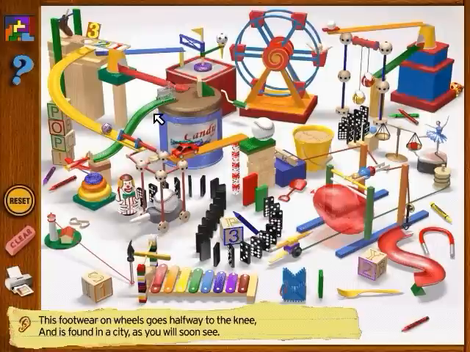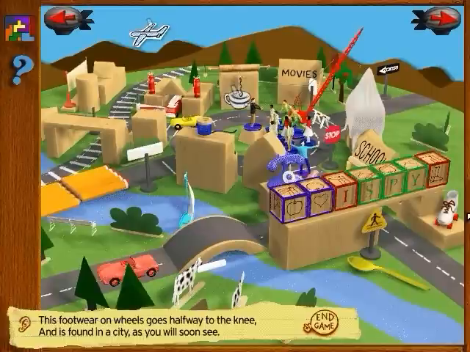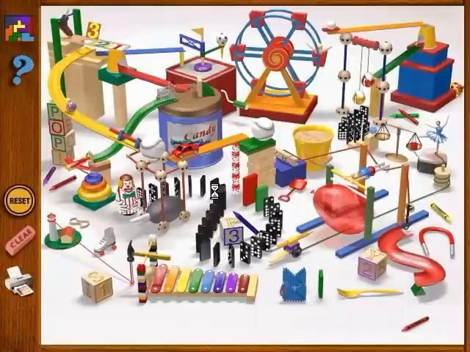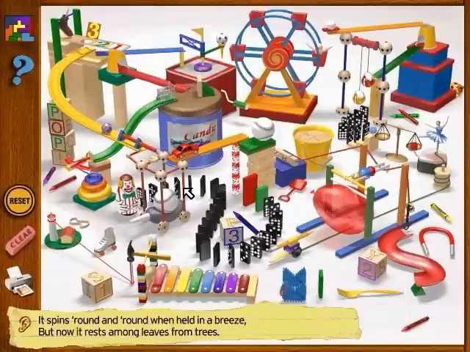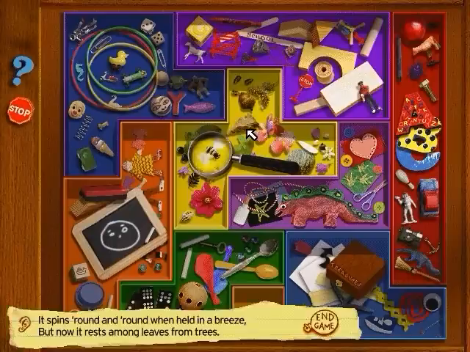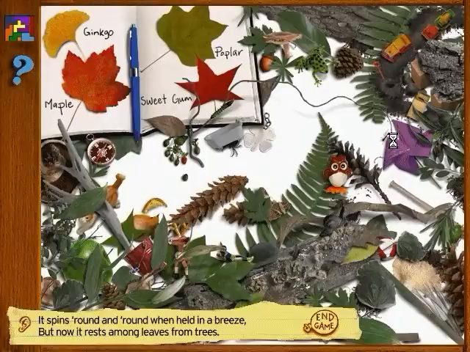This footwear on wheels goes halfway to the knee and is found in a city, as you will soon see. Great job! You found the missing piece. It spins round and round when held in a breeze, but now it rests among leaves from trees. Great job! You found the missing piece.